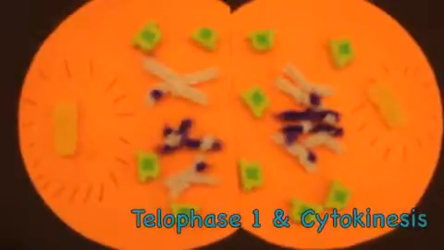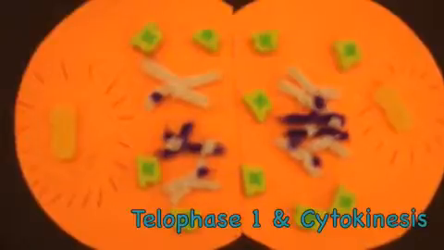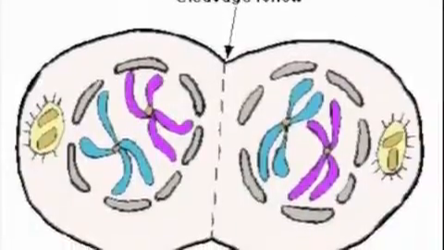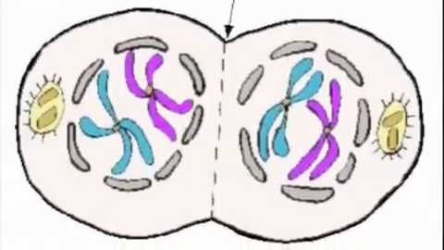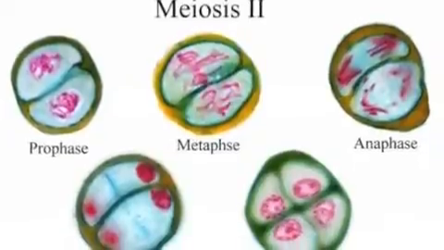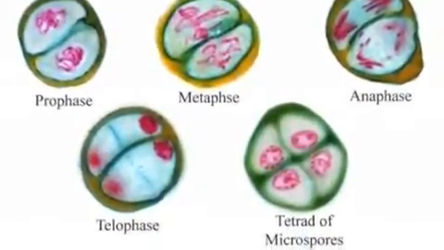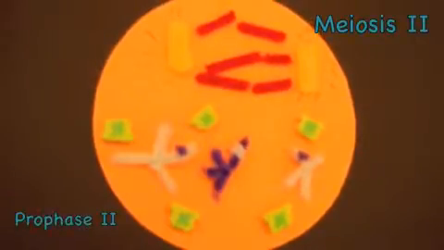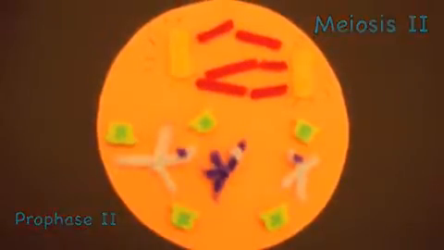In cytokinesis, the 2 new haploid cells form. Each cell contains a complete haploid set of replicated chromosomes, and each chromosome contains a set of sister chromatids. In animal cells, the cleavage furrow splits the 2 cells by pinching in from the outside. In plant cells, a new cell plate forms. The cell then moves into meiosis 2, where sister chromatids are split. At this point, interphase does not occur again because each haploid cell already contains the genetic information to make 2 daughter cells. Prophase 2 is when centrosomes form and move towards opposite ends of the cell.